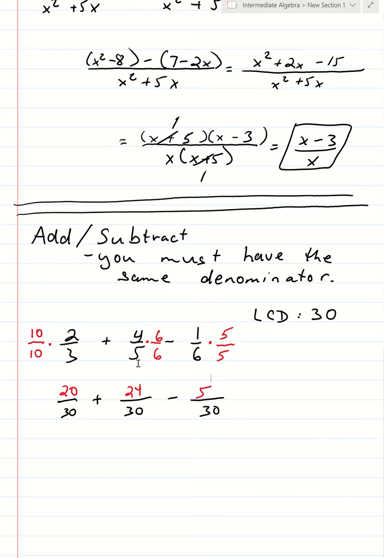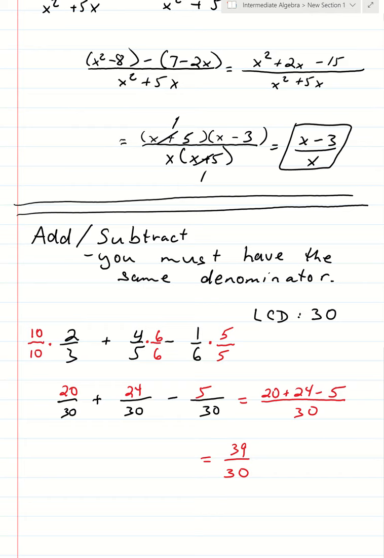So the original fractions that we have here in black are equivalent to these fractions that we have here, except now they at least have the common denominator of 30. And so we are going to keep that denominator of 30, and I'm going to take my first numerator, and I will add the second numerator, and then ultimately subtract the third numerator. I will combine what I can. 20 plus 24, of course, that would be 44. 44 minus 5, that, of course, would give us now a numerator of 39, and the denominator stays 30.